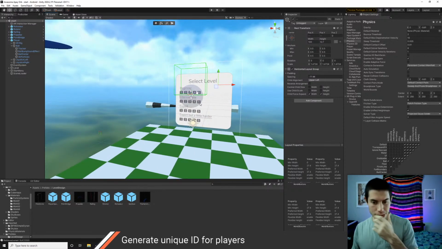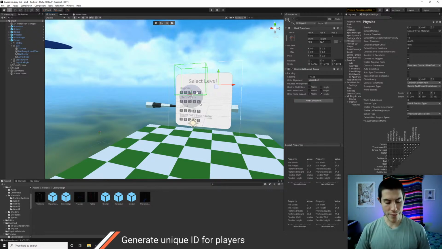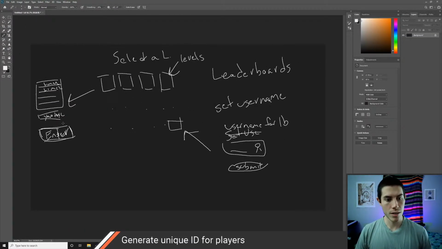Is there anything else I need to do for the start level? What did I have here? Yeah, I needed to do the set username, but that's not going so well for me now.